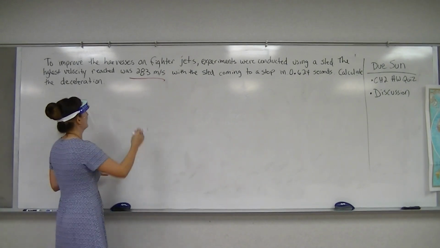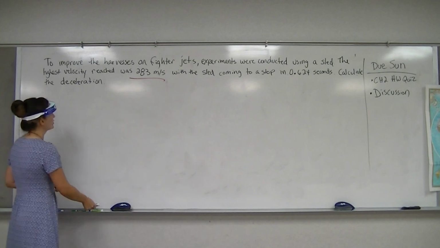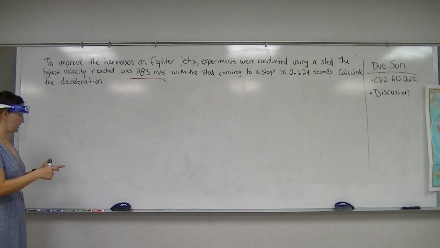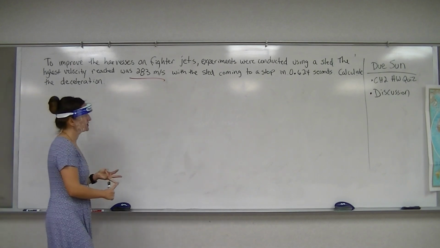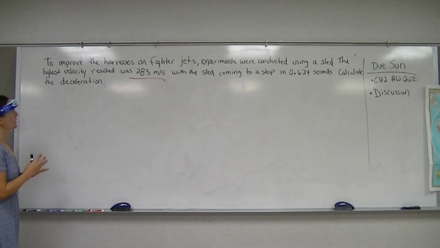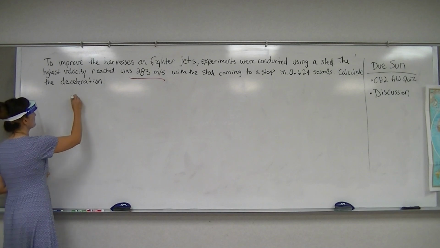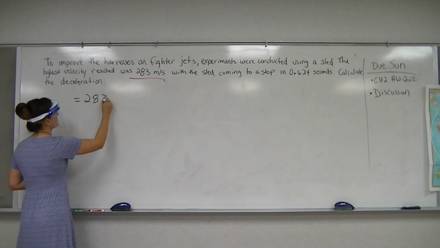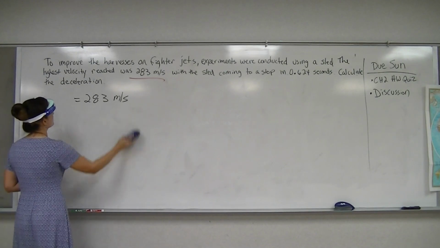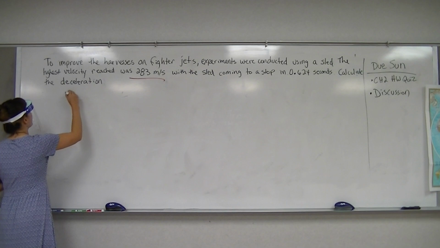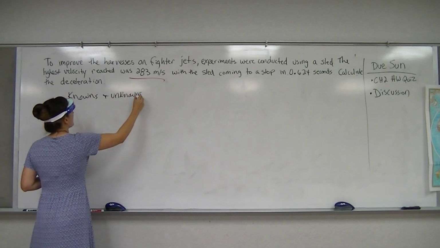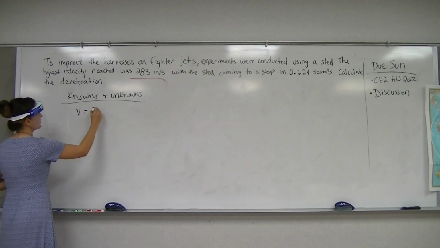Okay, so the first piece of information given to us, and we're looking for numbers when I talk about information, is 283. So we need to figure out what that value is. We have a set of variables: d for distance, v for velocity, a for acceleration, and t for time. Those are the only variables we've talked about so far. We need to figure out what variable that is, and what's going to help us with that is the units. Meters per second is actually a velocity. Just write these in steps. So it's going to be represented by the letter V.